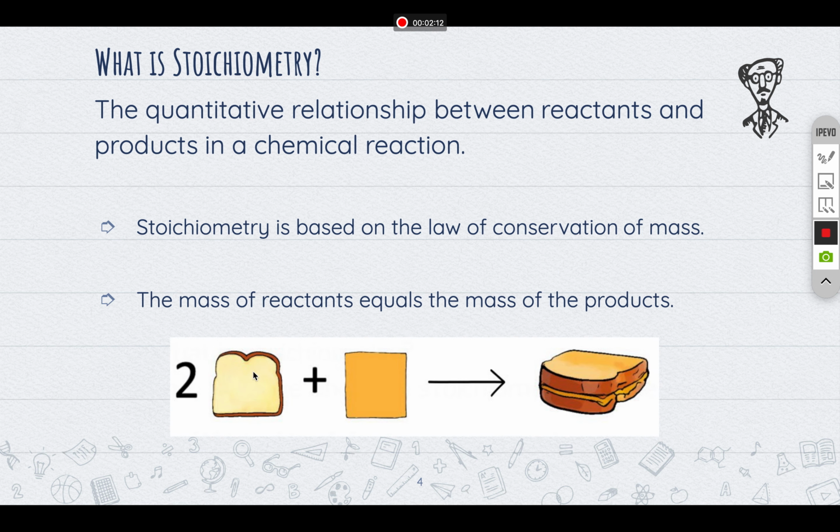If you are making a grilled cheese sandwich, if you have 2 pieces of bread and 1 piece of cheese, you can make 1 grilled cheese sandwich, okay? You also know if I want to make 2 grilled cheese sandwiches, I need 4 pieces of bread and 2 pieces of cheese, right? So you're pretty much relating the amounts that you have on the reactant side and the amount that you will be producing. Okay, so you're relating the left side and the right side of the reaction. You could also relate these two. You could relate any 2 things in a chemical reaction, and that's what stoichiometry is.